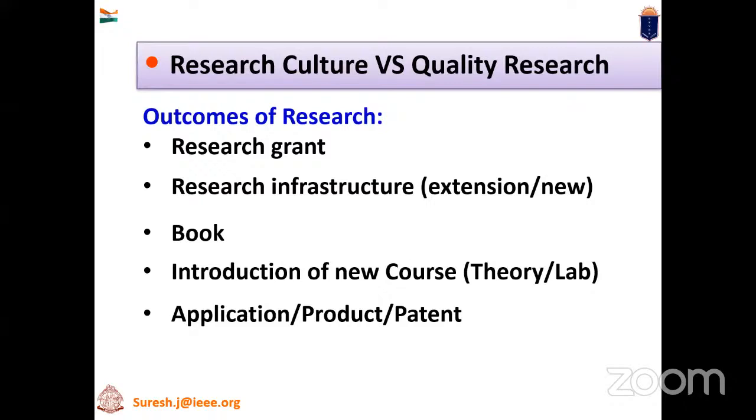Research infrastructure, if it is already existing, you can extend it or you can start a new one. Then a book has to be written, because the questions, answers, assessment related things are required. So if you put a question to any person who says, I have done research, guided so many scholars, are all these done by you? Please don't take this in an offensive way.